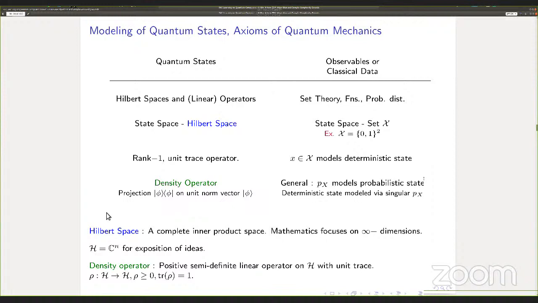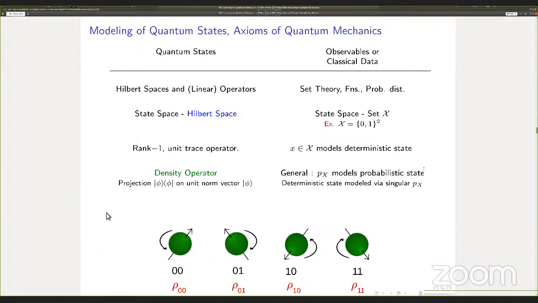So let's go back to our particles. Essentially, if you were encoding 00, 01, 10, 11 on a subatomic particle by orienting the axis of the spin of the electron, what you're essentially doing is defining some density operators. So if you ask me how does this particle that I've encoded 00 on behave, where the axis of the spin is towards the right, northeast, its behavior is characterized through rho 00.